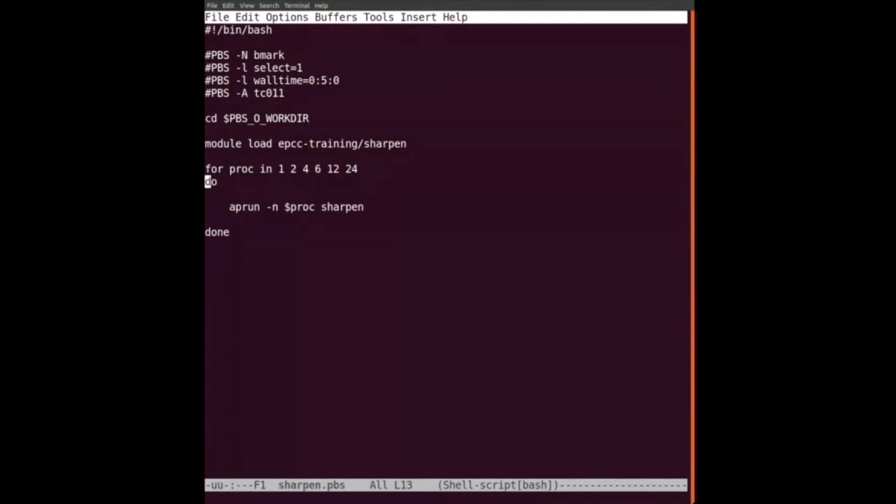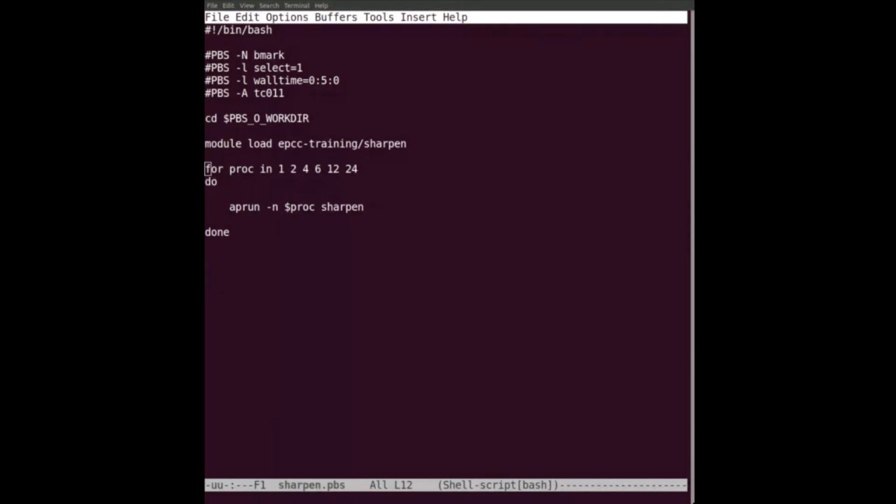Oops, I've switched, not got the right window up, apologies. So your bash scripting skills can be very useful here, especially for benchmarking.